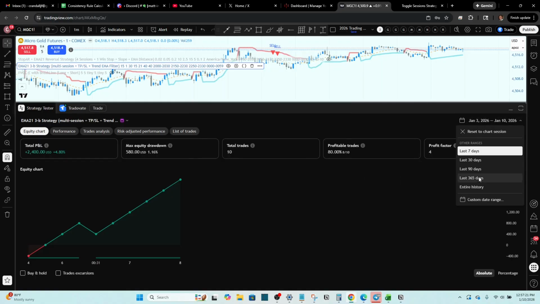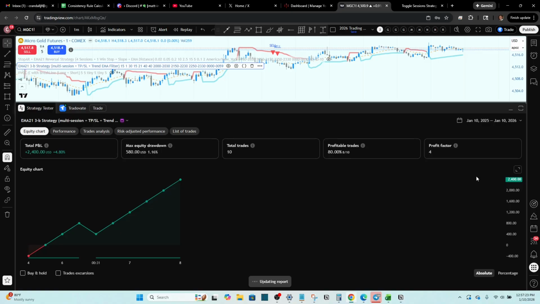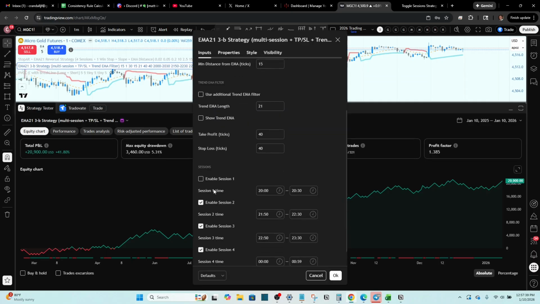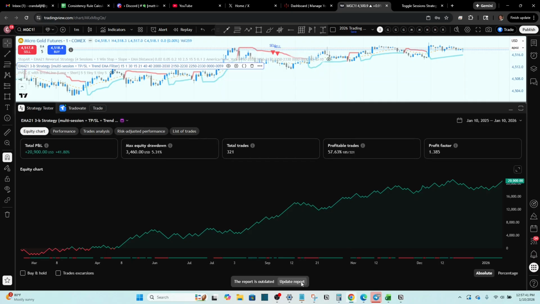Anyway, if we look back at the last 365 days for this indicator, you can see it's quite choppy in the first quarter. But then in the last Q3 and Q4, it really starts to perform much better. And I wonder if I re-add that initial session, see what happens.